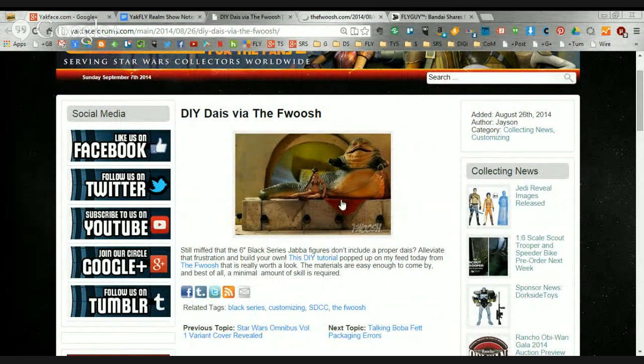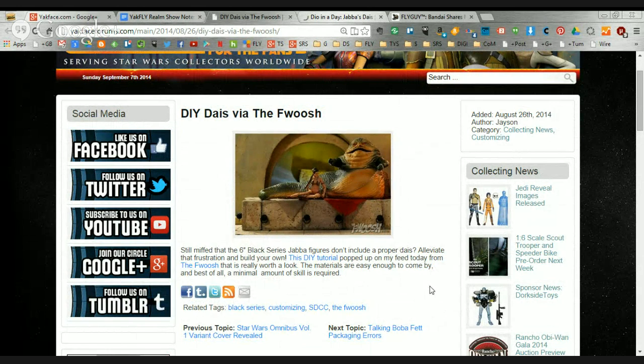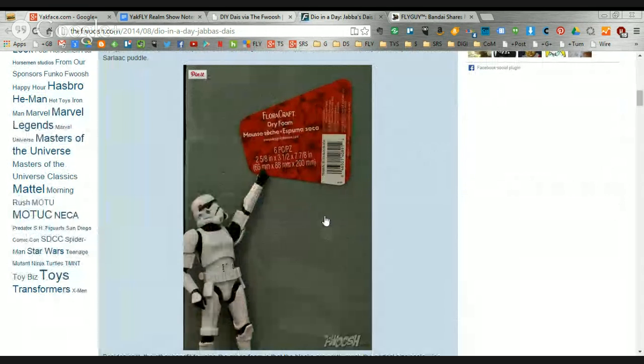Yeah, it looks so good. We'll open the tutorial and have a look at that in just a second. But I actually thought this was the three-quarter dais. But that's stunning, that's pretty smart. Essentially what the person does is take that green foam type stuff, coat it with glue, I guess it's Elmer's glue, a mixture of glue and water, to get a nice texture on it and seal it, and then paints the outside, and then adds the various little bits and pieces. So they're calling it Floracraft.